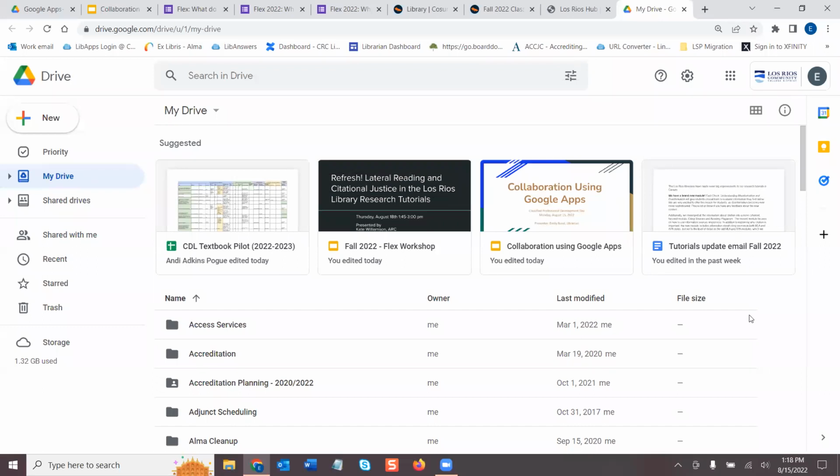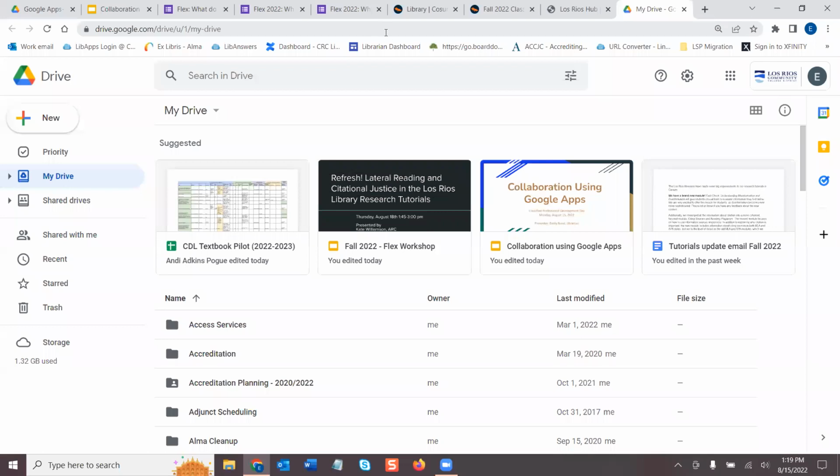I have one. So I use one for personal activities, and some of us who've been in Los Rios for a long time may have even set up one under our email address many years ago before Google Apps for Education was something that the district had contracted for. So you might have a Google account or a Gmail account set up under a different name or user ID.